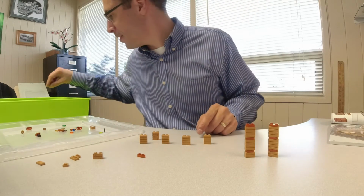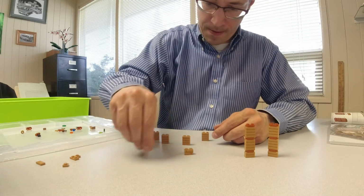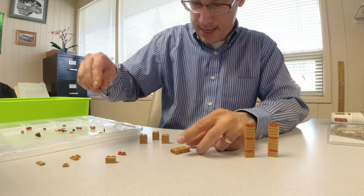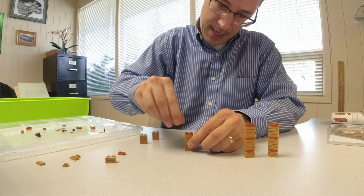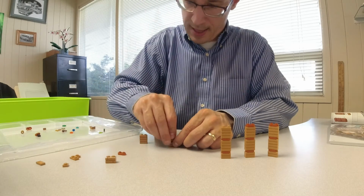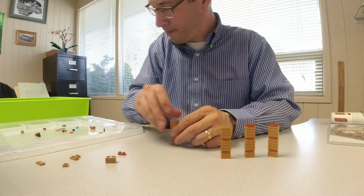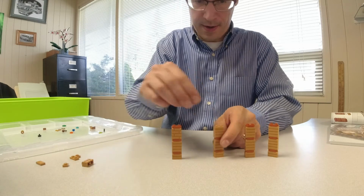Yeah. All right. So maybe two of these come apart, but. One. Those are my display pieces. So, one. Like that. Like that. Like that. Come on, turn piece. Like that. Two. Like that. Like that. Voila. And what I forgot is one... Oops, not that. One more of those.